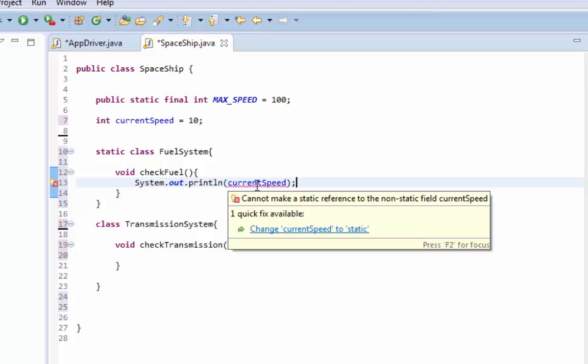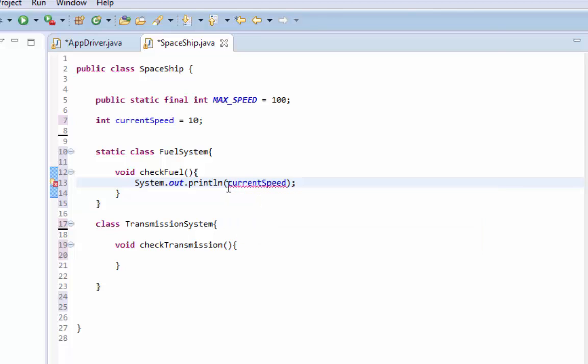And if I look at the error, it's going to say cannot make a static reference to the non-static field current speed. But if I take this line of code right here, copy it, and paste it over to here, there's no problem with that.